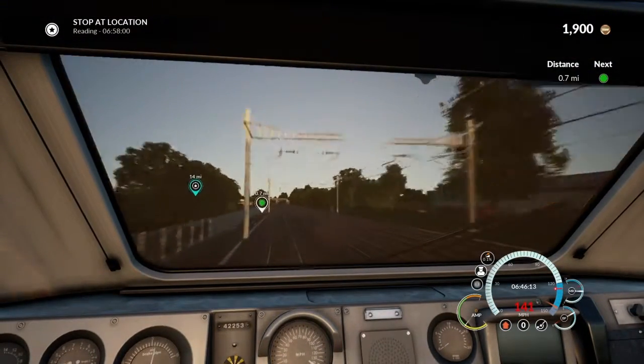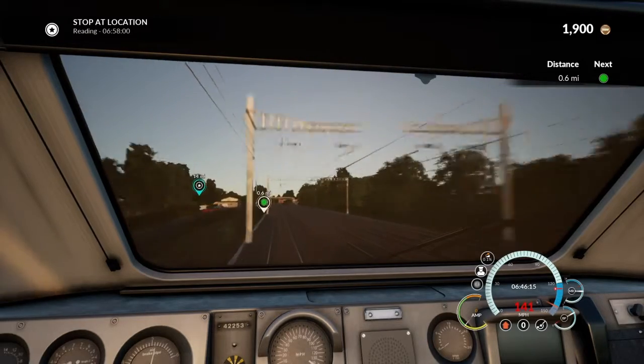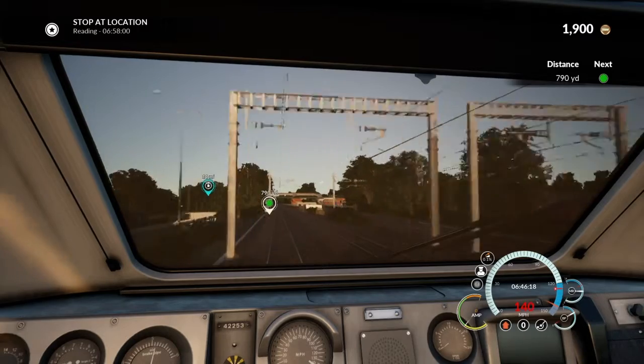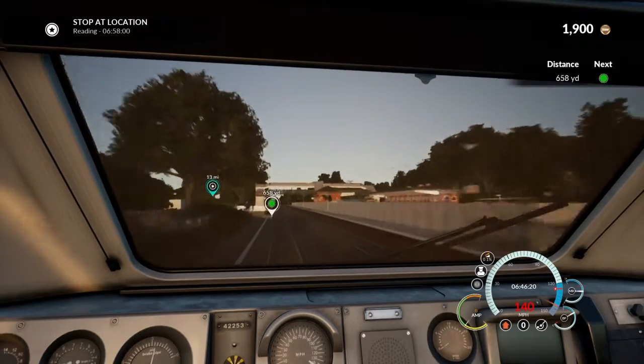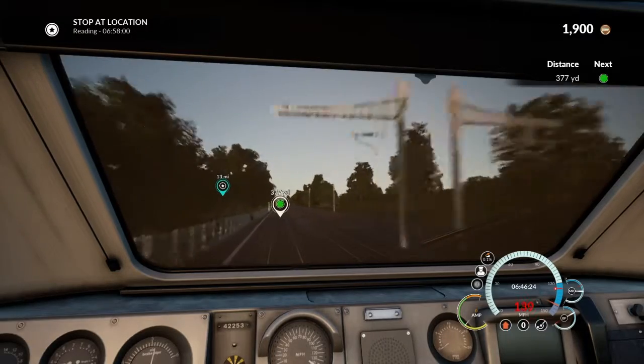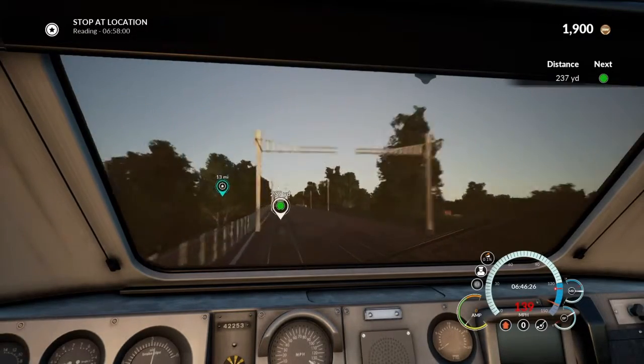We just have about 14 miles to go after traveling that fast, and we are on 146. We have 12 minutes to reach our destination. Are we going to reach it on time in 12 minutes? Let's see. You just have to wait and find out.